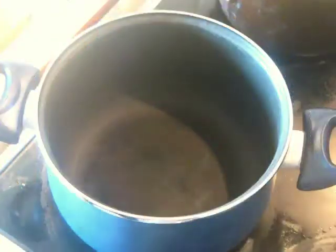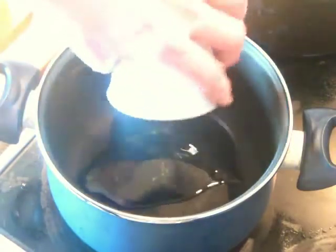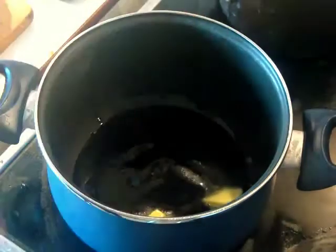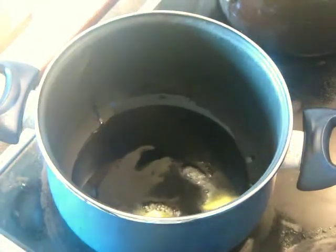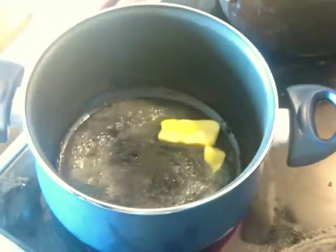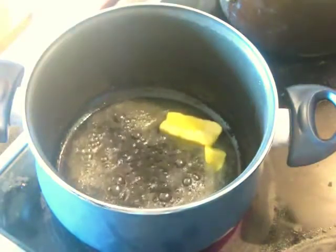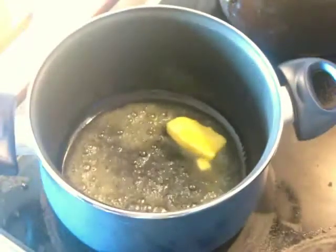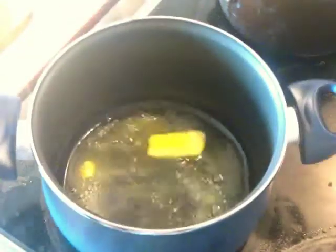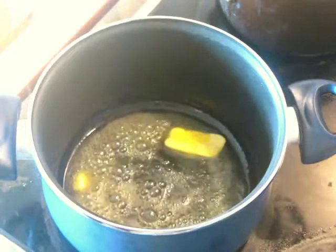We have a pan on a medium heat, and I'm going to add to this a mixture of 30 grams of butter and 30 grams of vegetable oil. You can just use 60 grams, it's 2 ounces, of ghee or clarified butter if you want. This is easier. It will work just fine in this recipe, even though traditionally you would use ghee. The mixture of butter and oil works equally well. We're going to make sure that this melts completely. There's no solid butter left in it anymore, and it stops foaming before we proceed.